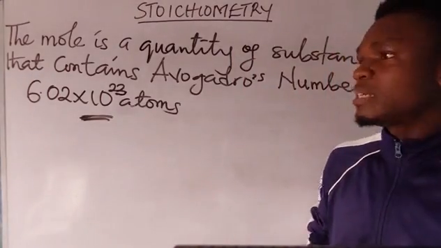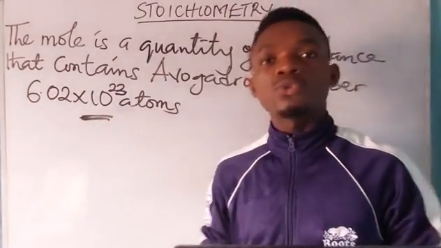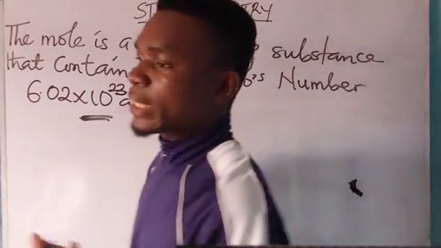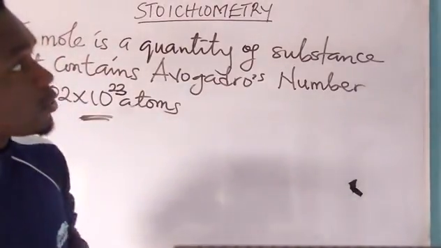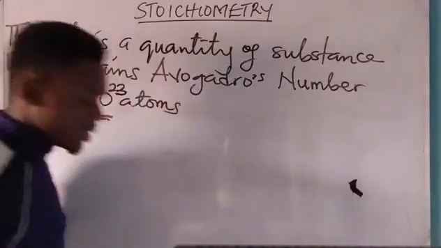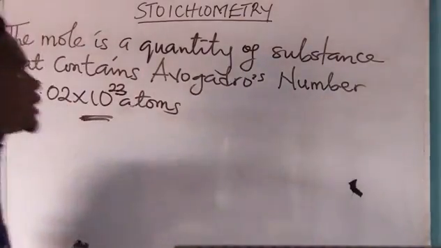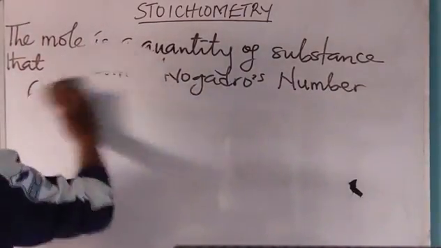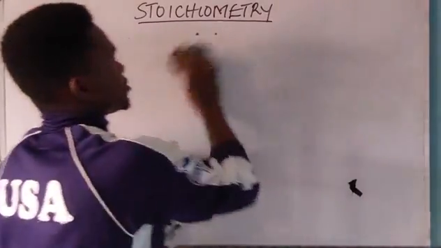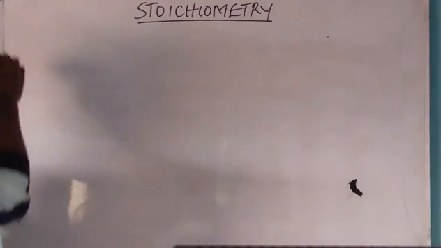The next step is the formulas, the various formulas used in stoichiometry. The first thing is to know the meaning and the criteria, secondly is to know the formula, and thirdly their applications. How are they applied in a question? So let's look at the various formulas present in this topic.